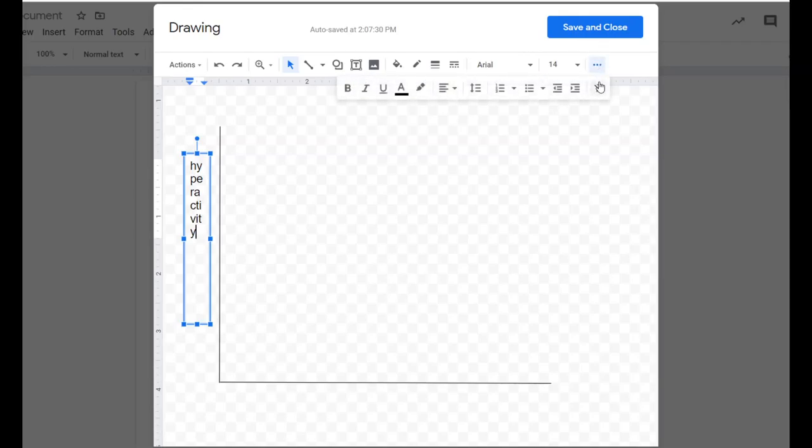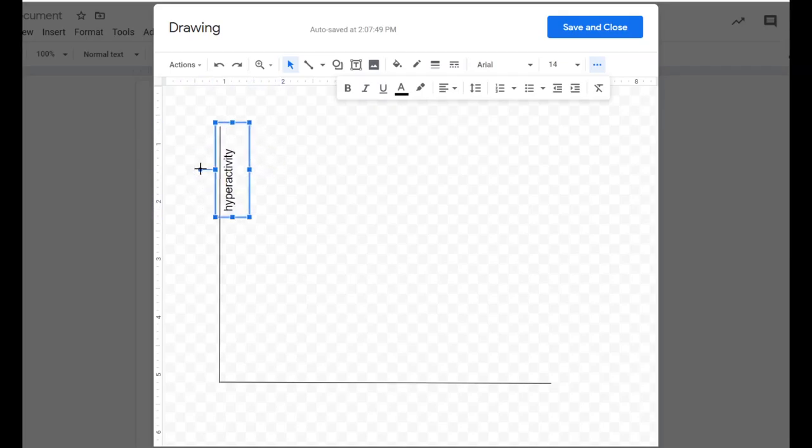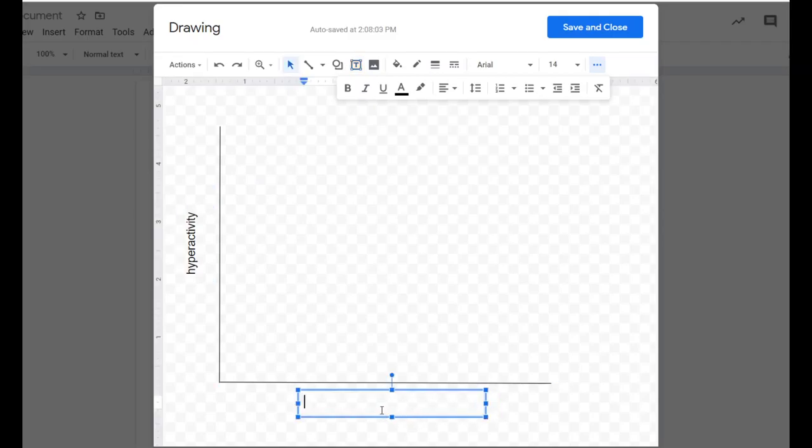Now you should be able to adjust the direction of the text. Yeah, we can rotate that text box. So we're gonna make it actually fit the words, right? And then we'll just click here on this little circle at the top and drag it around, and you can rotate the box and then move it over, right? Now we're gonna put on the bottom axis whatever label this one was supposed to be, right? Sugar.